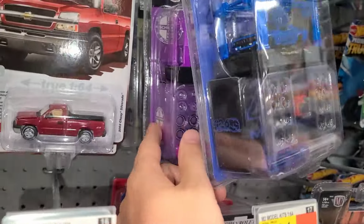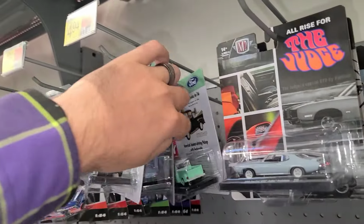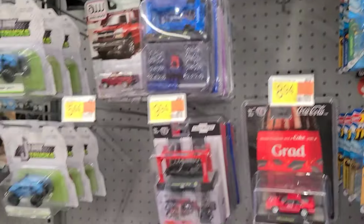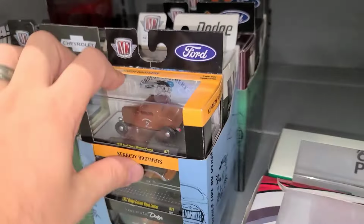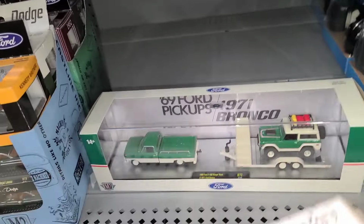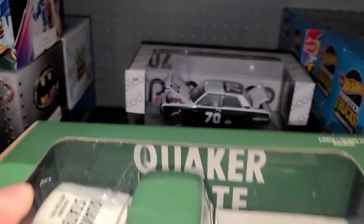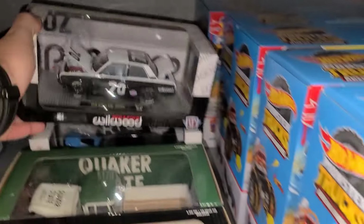So these lifts have been here for a little bit. Nothing new there. We still got our Grad, and we got a couple of paper carded M2's. There is the Hellcat, which would have been the Chase, but we saw this drop here, and there was no Chase in this case. Down here, we have the same M2's that got delivered here before, these green boxes. And these haulers went quick. Like, people just snagged those up. Down here, we still got, what is it, the Willwood, Datsun, and the Foose.